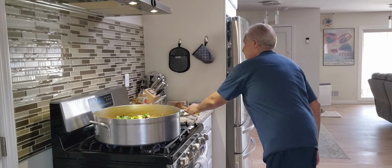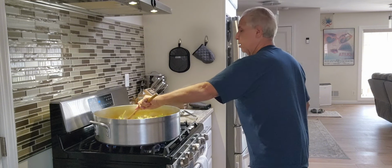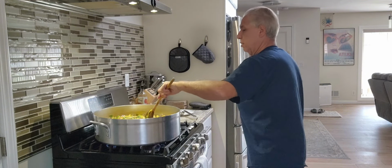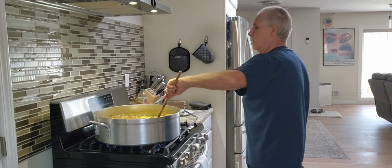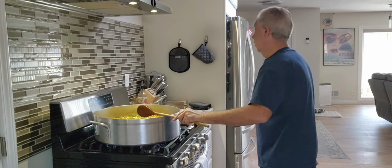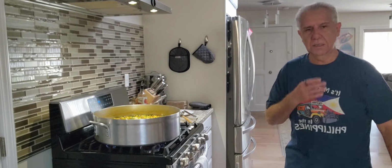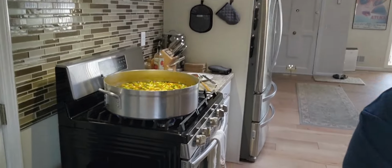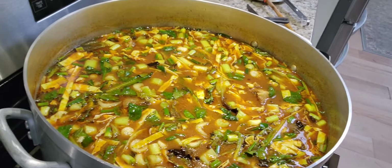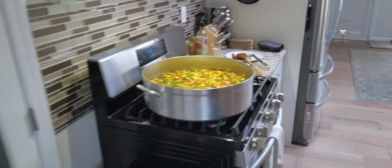Let's see what that looks like. Mix it all in. Oh yes, it's gonna be just good. Let it simmer for another 30 minutes. I'll let you check it out. Look at that. Beautiful. Nice color. Everything's beautiful. So, I'll be back later and let you know when it's ready to eat. I will try it out.